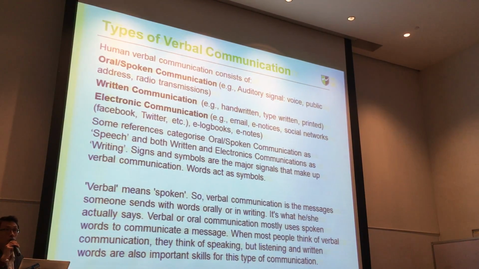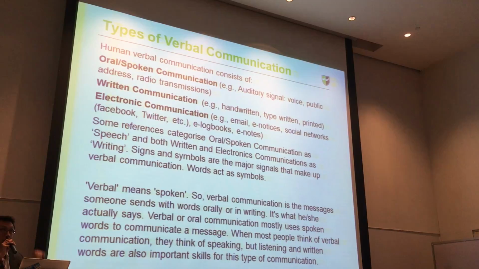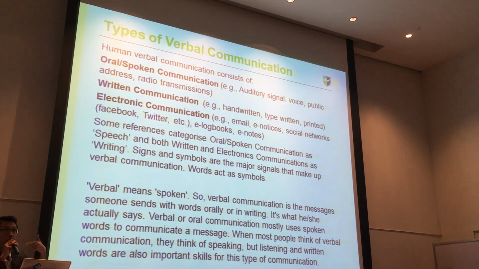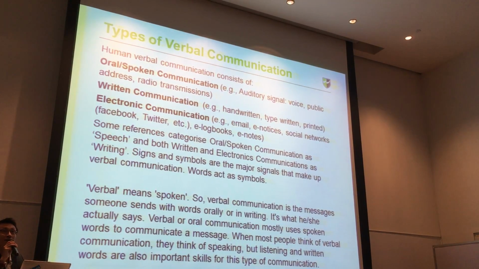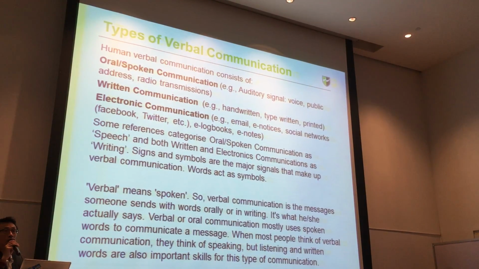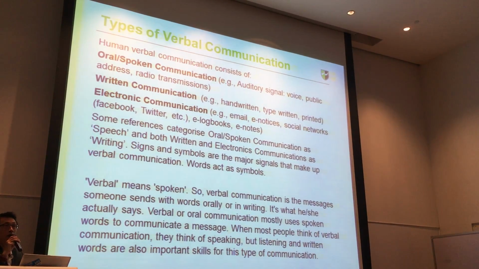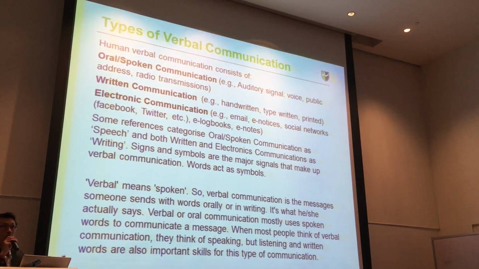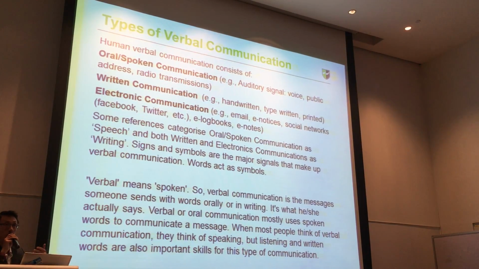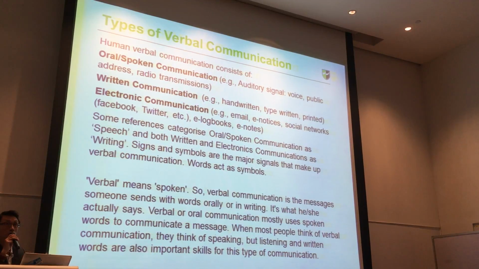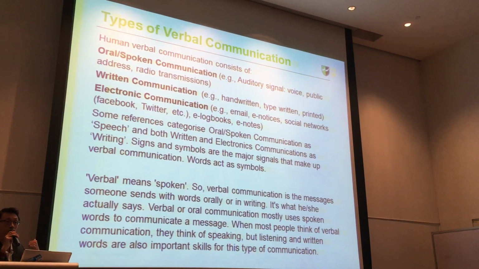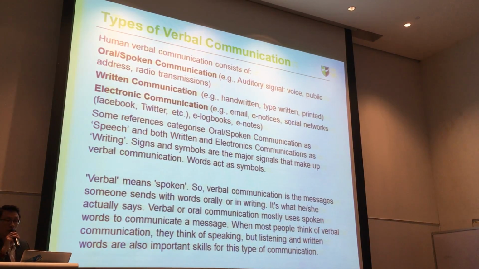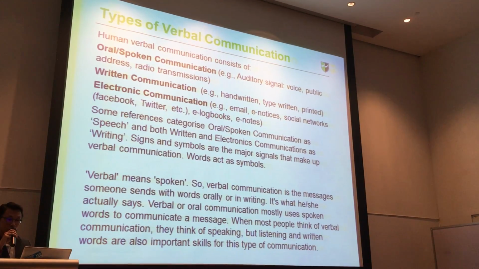Which means if I write you a letter on a piece of paper and I throw it at you right now, that is communication between me and you. WhatsApp, social media, stuff like that. If you write anything via electronic means, that is also a form of verbal comms under this chapter. So do remember: spoken, written, electronic means.